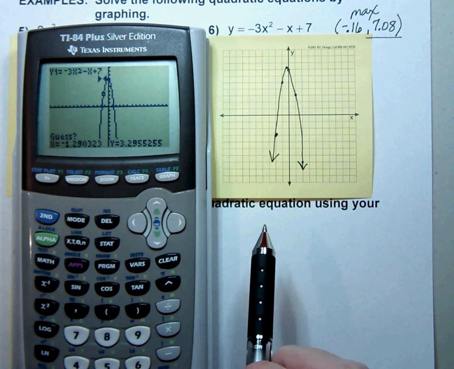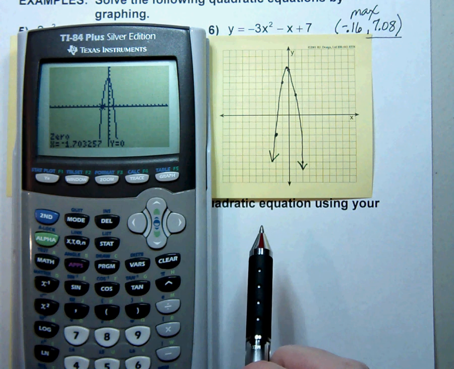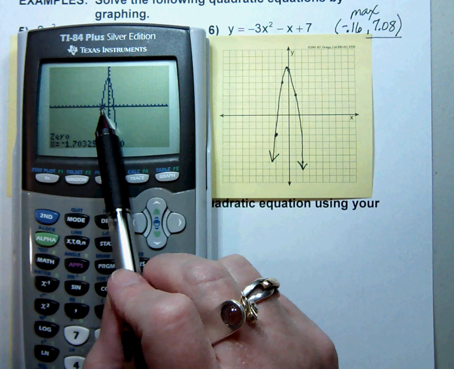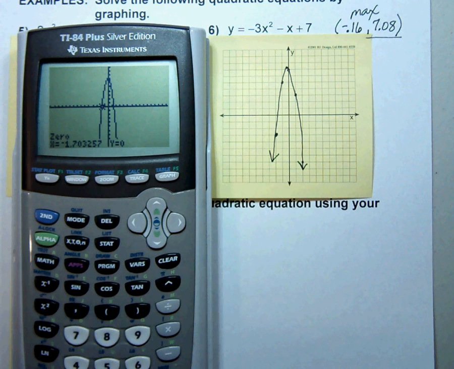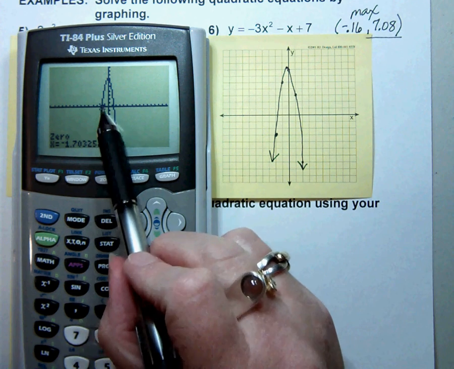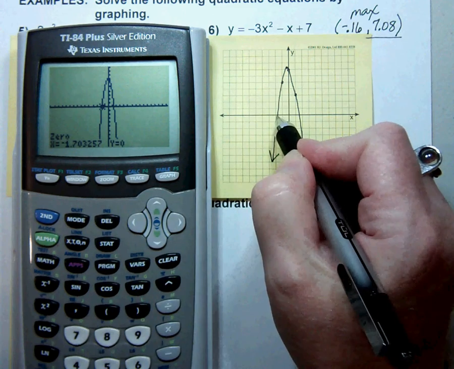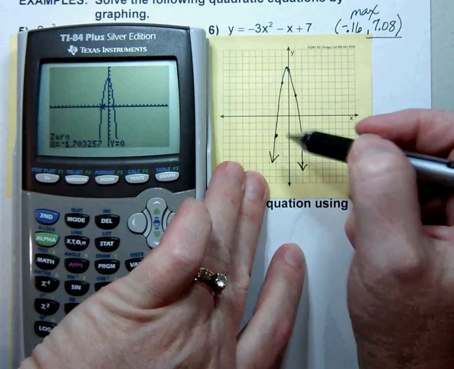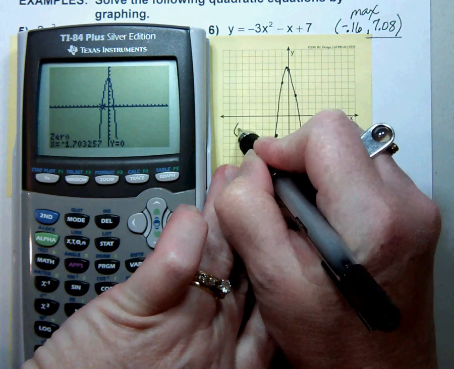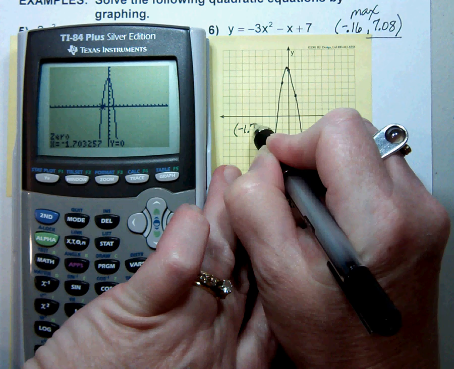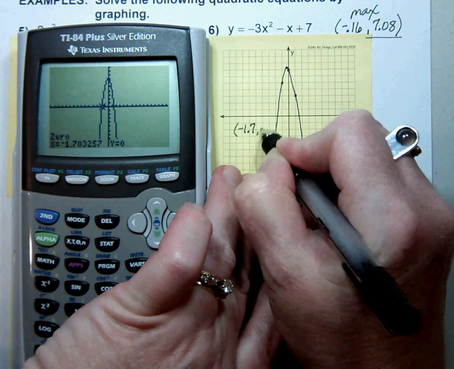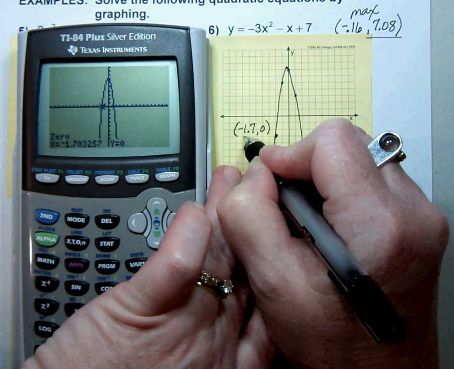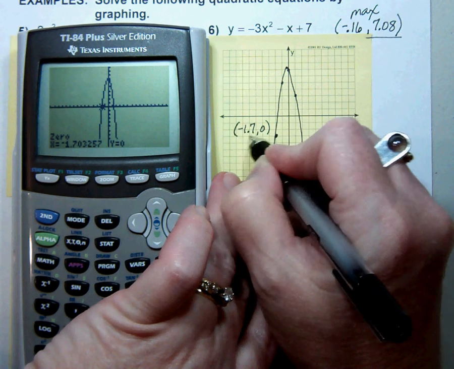Now I'm not going to guess, I'm just going to push enter, and I think you can see it on the calculator, it's blinking and it tells me what the intersection is. So this point right here is a little past the -1, almost to the -2. My graph is actually pretty good. It's at a -1.7. It's a little more than that, but we'll just round off. So this is one of your solutions. Actually, x equals -1.7 is pretty close.